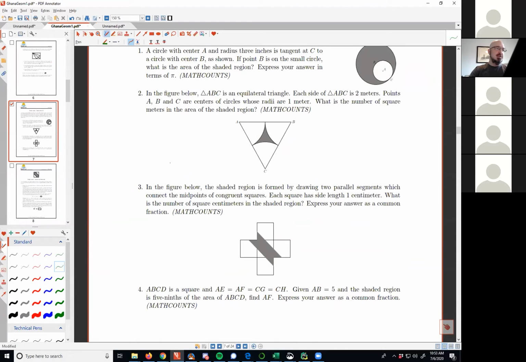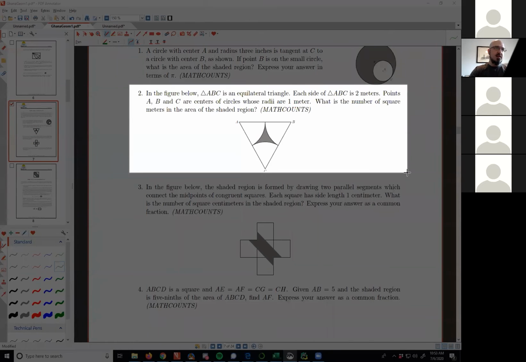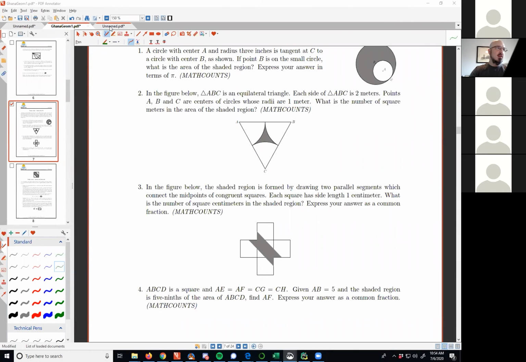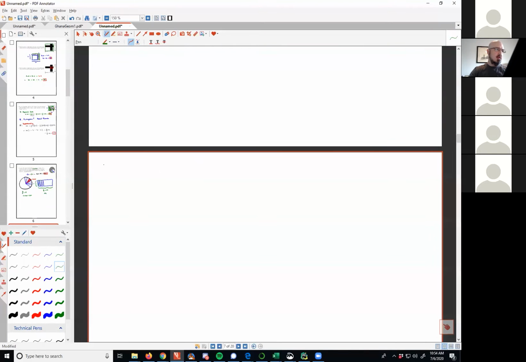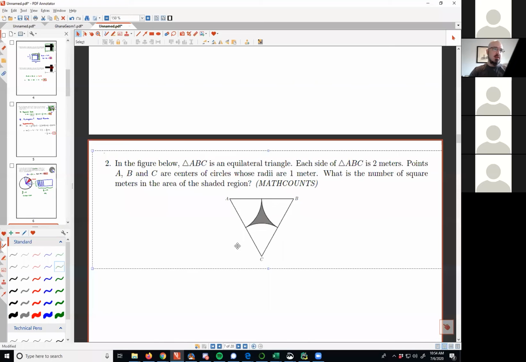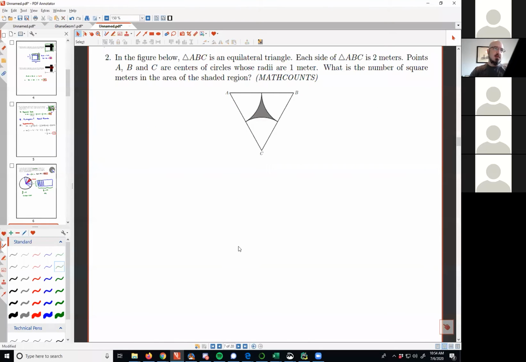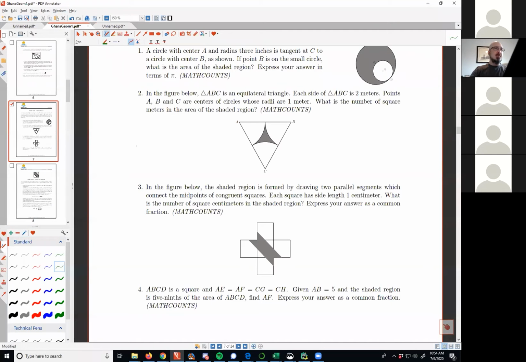Okay, moving on. Number 2. Well, this one's tougher. That's a funny shape. I don't remember learning a formula for that shape. I'm going to let all of you chew on this one. If you finish it, you can think about number 3. I'm going to refresh my drink while you think.